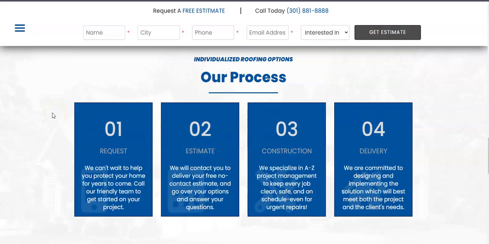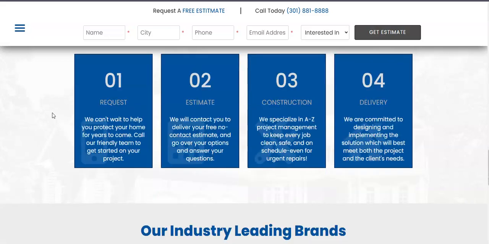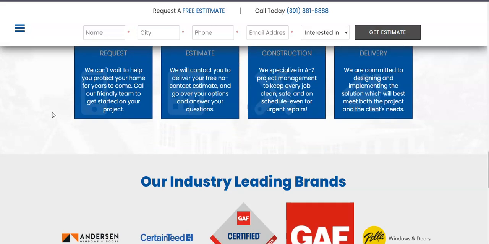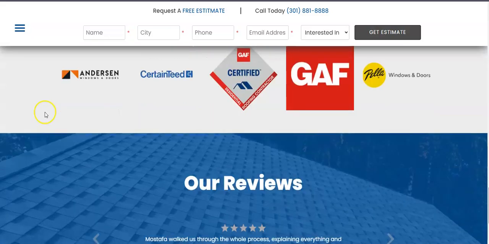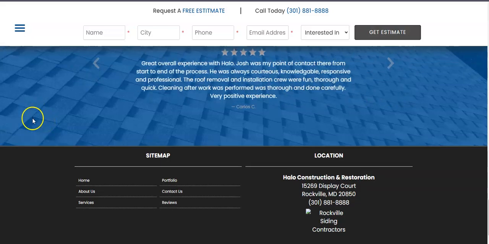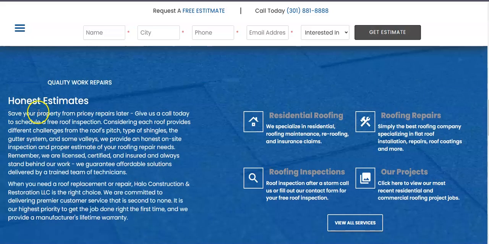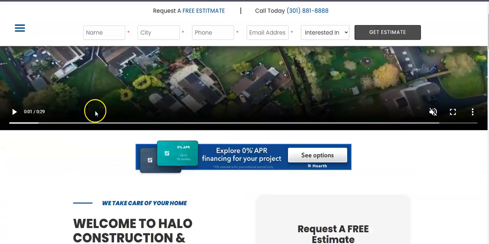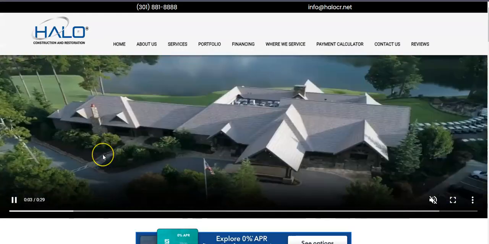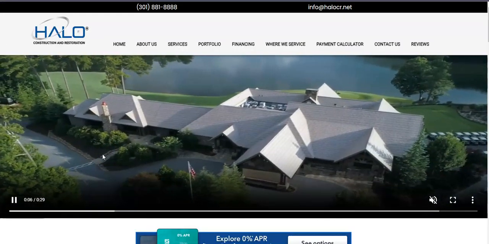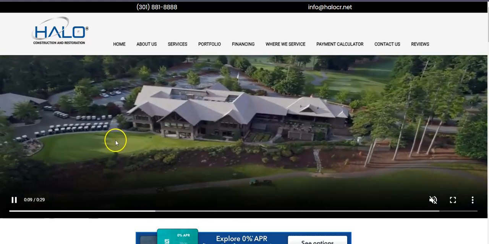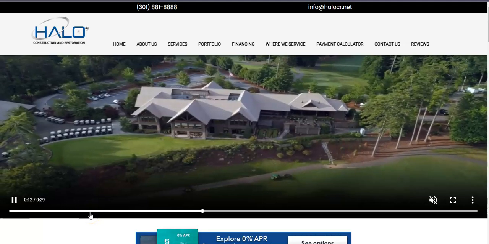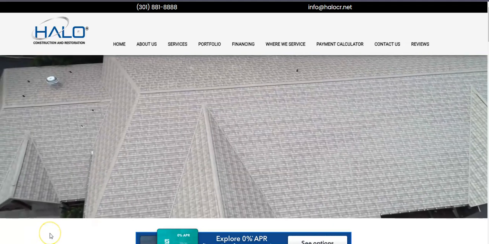They go through, they read the content of the website, and try to figure out what services your business offers and what areas you serve. The more content that you have on the site, the more of an expert you look like in Google's eyes. Within the content, you also want to have keywords, and keywords are things that people are searching for. For example, how I Googled Roofing Contractors, Rockville, Maryland, if you have that all over your website, it's going to become really relevant for that search, and Google's going to be more willing to put your website higher to the top. So when you look at your website, it's really important to make sure you have enough content on there and the keywords throughout, and that'll really help your website rank.